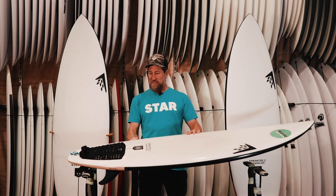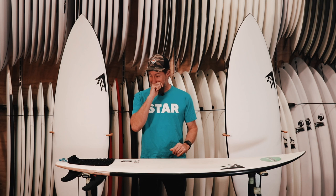Now this little guy was a bit of a surprise for me. I've had a couple of surfs on it, definitely enough to work out how it went. Now, I wasn't sure how it was gonna go. Like I said, I was gonna test it as a quad and a thruster straight away. I had a few waves on it as a quad. I definitely liked it better as a thruster.